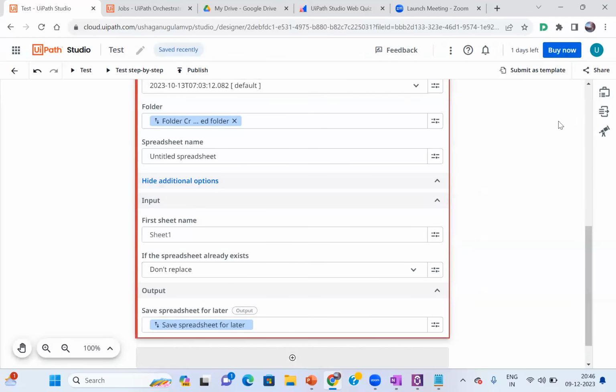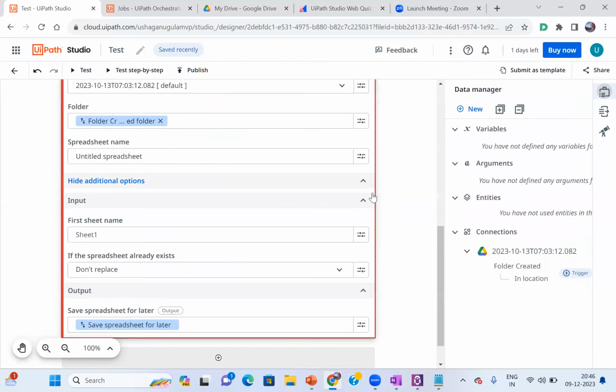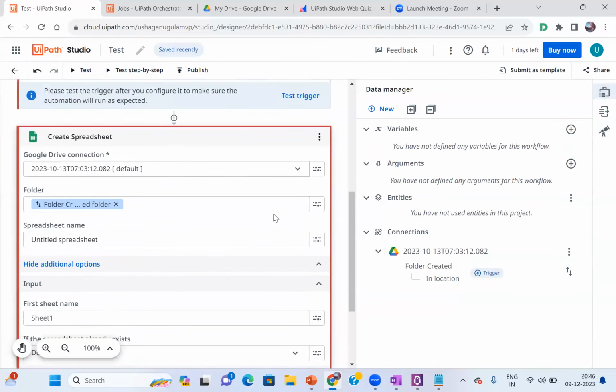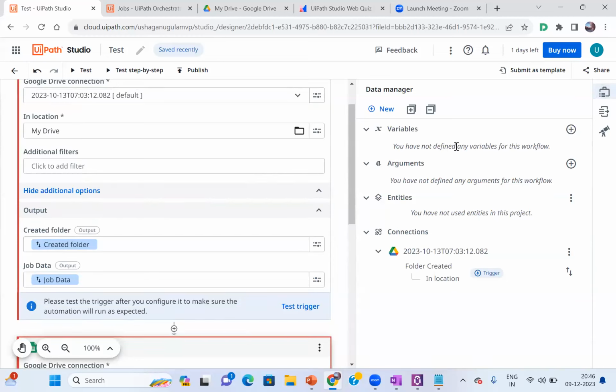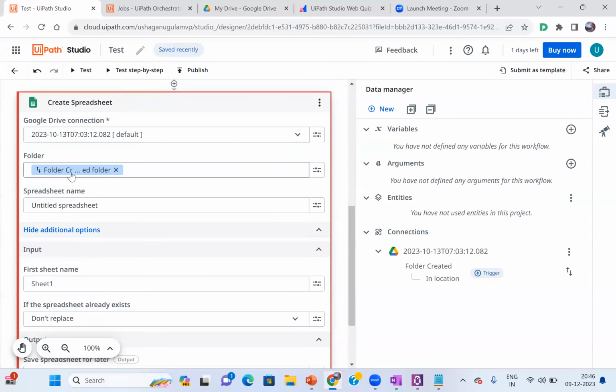An important point I would like to mention here is that on the right side, there is something called the Data Manager panel, right? If we look here, I haven't created any variables manually, but you see there were 2 variables already there by default. Where are these coming from? Is this coming from heaven or what? No, guys. If you're already aware of the automatic variables creation concept in Studio, you must know this. In Studio Web, along with the activities, the variables also come by default. All you have to do is just reuse this variable how we did here.